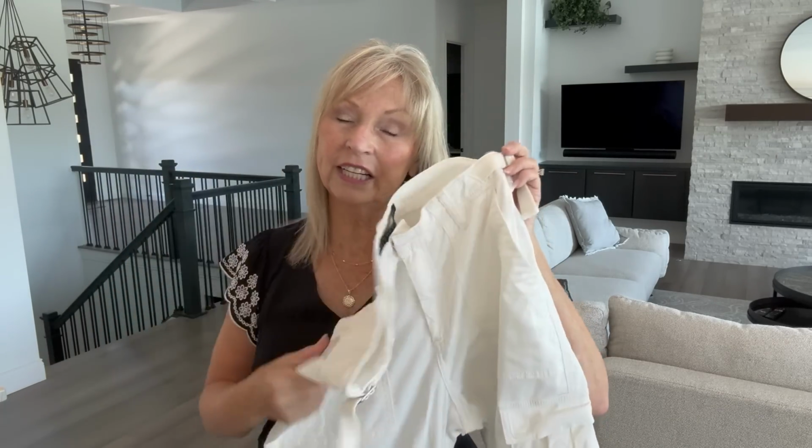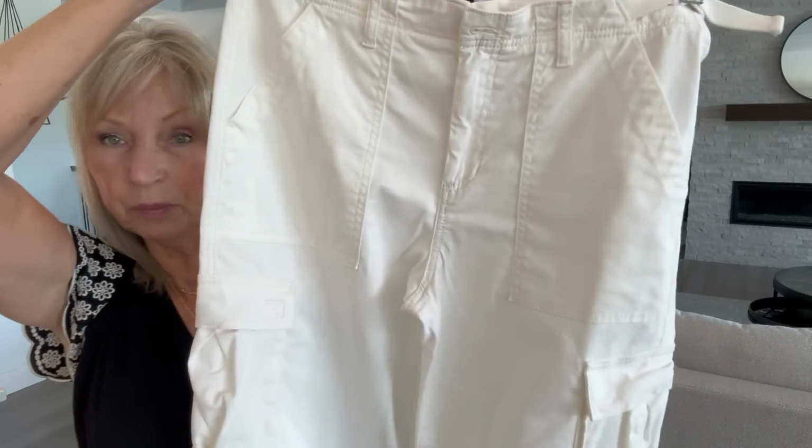But these are really nice. They've been washed. Obviously, they have not been pressed because I have to get them hemmed. But I really like them. And they're more of a fuller leg. They're not a tight leg. So, I don't know. So far, so good.